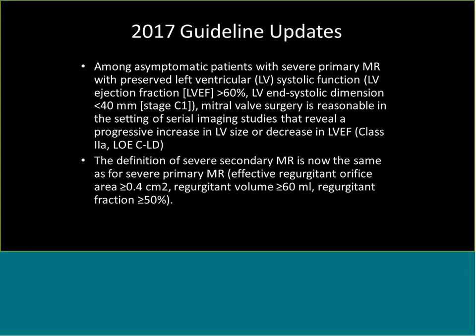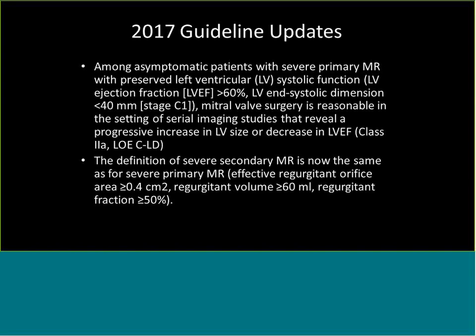Surgery is reasonable in the setting of serial imaging studies that reveal a progressive increase in the LV size or decrease in the EF. So you don't have to wait until their EF is less than 60% or their end systolic dimension is greater than 40 millimeters. If you're seeing a trend toward that, then it's reasonable to operate on these people. The definition of severe secondary MR, so remember that's the dilated ventricle, is not the same as for primary MR.